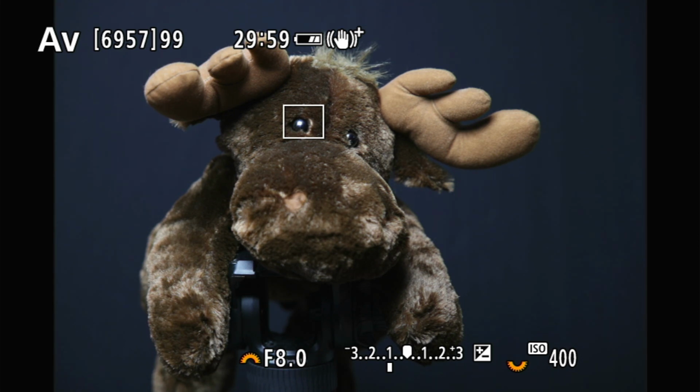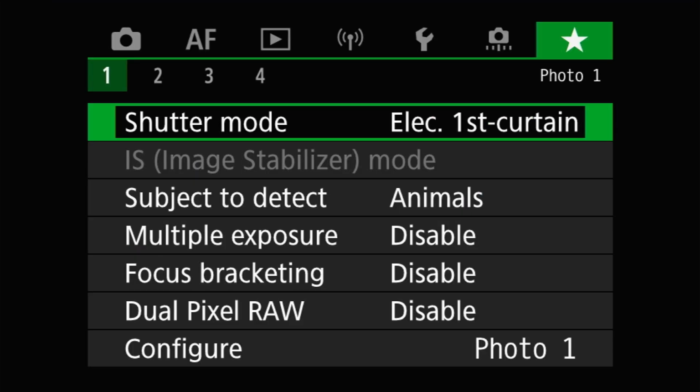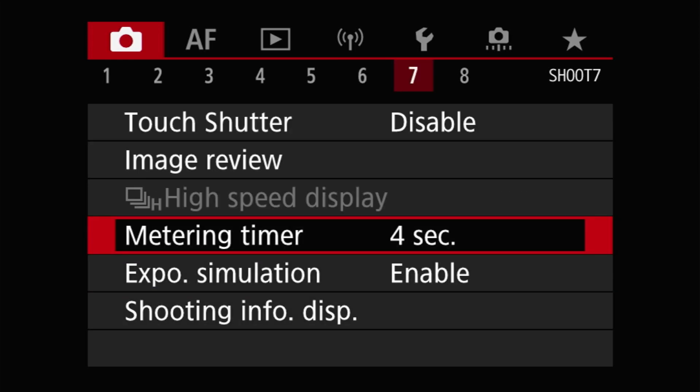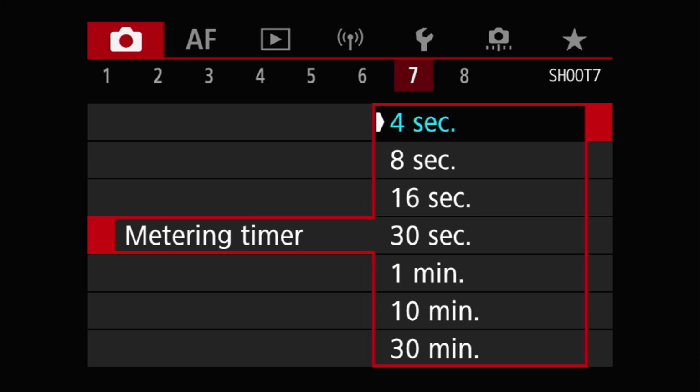So if you're in metering mode, the question then is, how do you get out of metering mode? Well, the first thing you can do, as I already showed you, is just let the camera sit for a couple of seconds. By default, this is the metering timer in the camera. By default, the metering timer on the R5 and all Canon cameras runs for 8 seconds. You can change this by going into the menus, to the Shoot 7 menu, and selecting metering timer. As you can see, mine's set to 4, and you can change it from 4 seconds all the way out to 30 minutes.